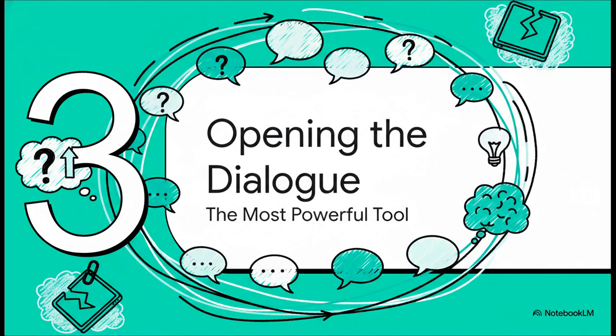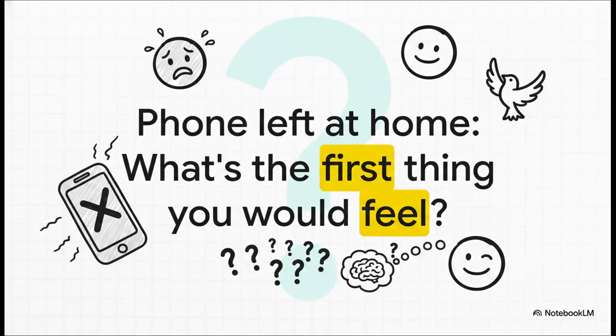But at the end of the day, these strategies are really just entry points. The real power comes from opening up an honest, ongoing conversation. So what we have here is a quick toolkit of questions broken down by level just to help you get those talks started. So we can start with level 1 questions.